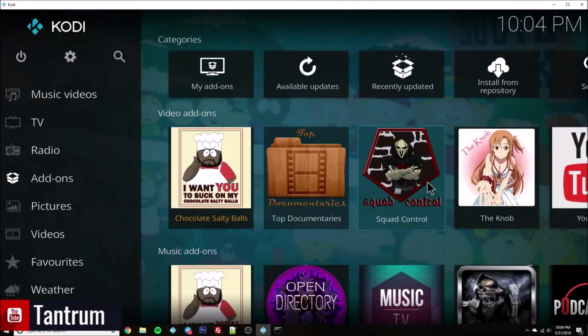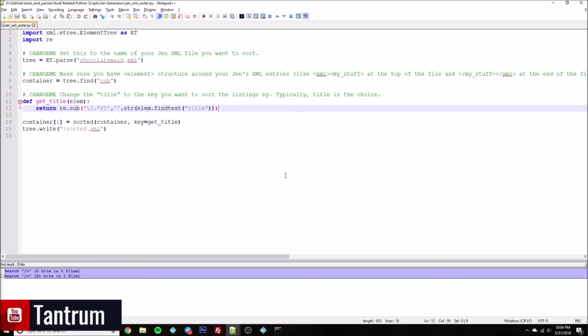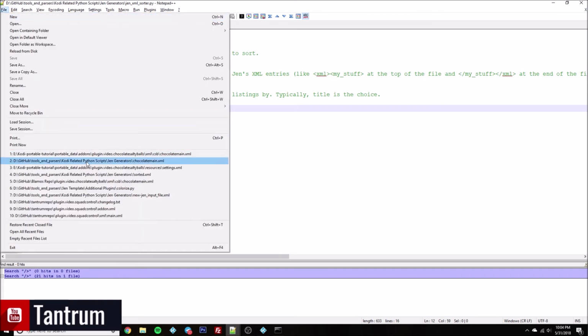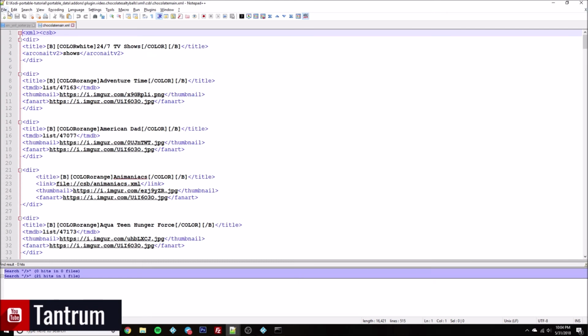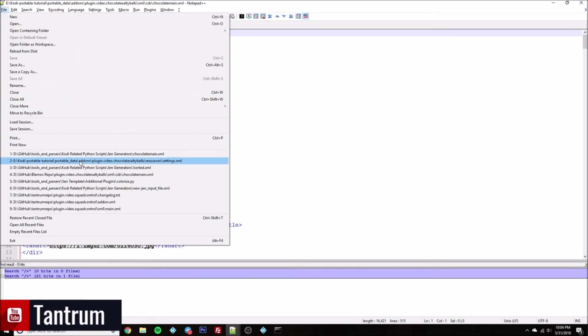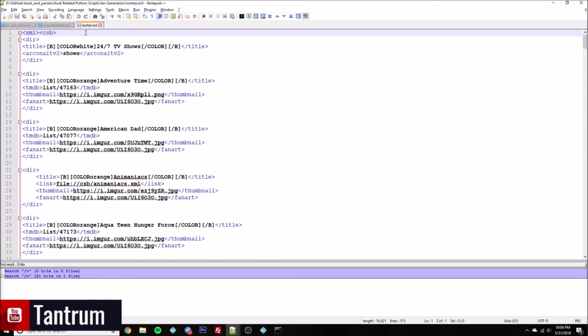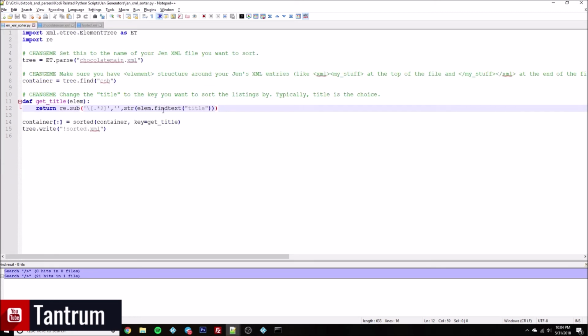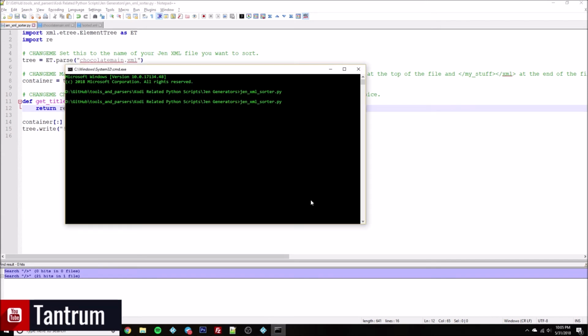Tell you what, there's actually a way, and I'll show you how to do this right now, to adjust that. First, let me open up these files again here. Where's that? Portable. This will be the one in Cody. And let me open up that sorted again. So, if we go to the script here, and you want to ignore upper and lowercase, then you can take this part right here after the title in parentheses and add lower, save your script, let's run it again.